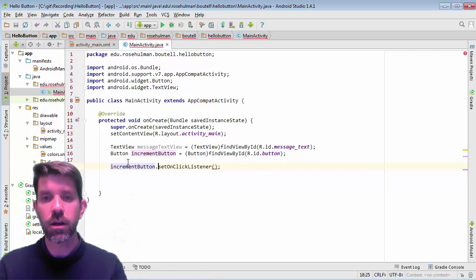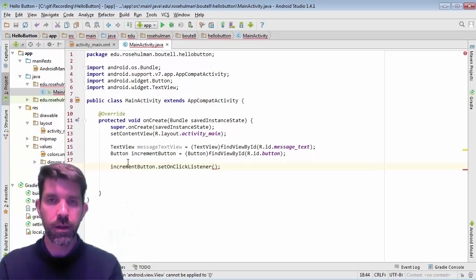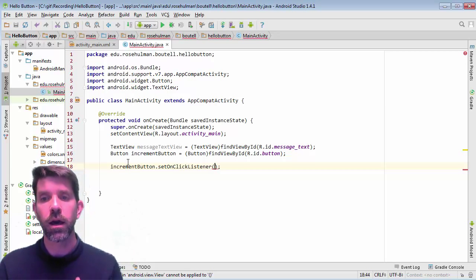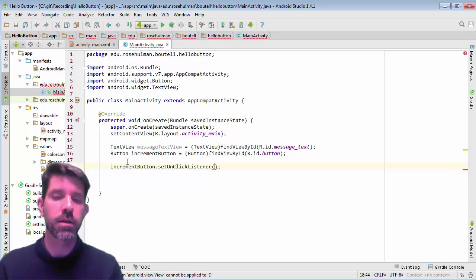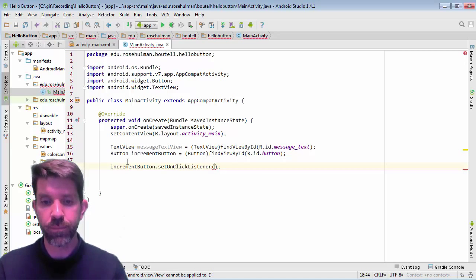Now there's a couple ways of doing this, right? Remember, if we set an OnClickListener on an increment button, it's going to be listening to that particular button. But then the parameter is who responds. And just like in Swing, there's lots of different options that you could have. I'll either have anonymous listeners, which I'm going to do right now, or I'll have the activity itself respond. I'll do anonymous listeners on this one, and then in the next app we'll have the activity respond, just so you can see both.